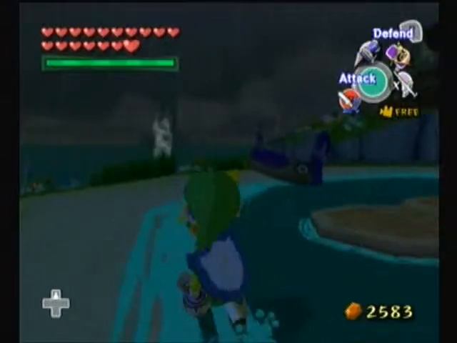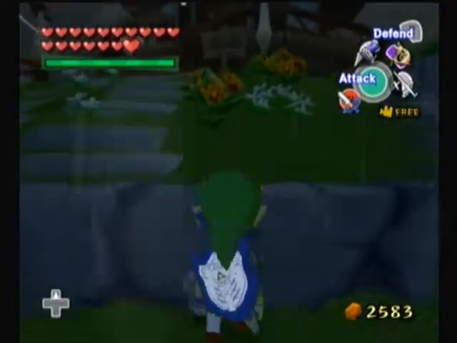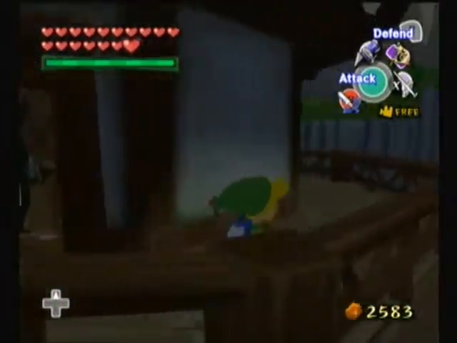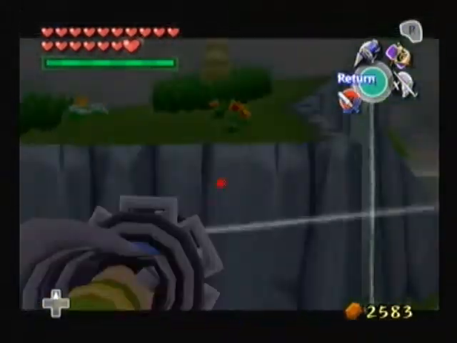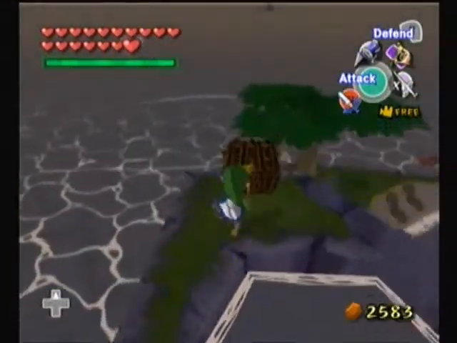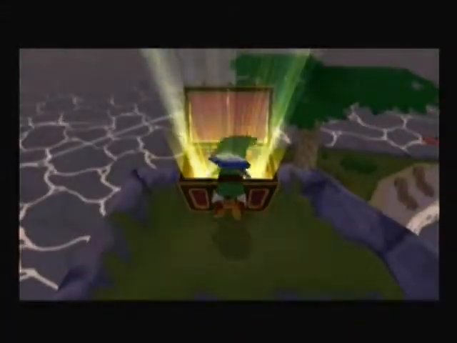Alright. Now we're on this island. And it's not in the actual oasis itself, or the cabana, that the treasure is, but it's actually behind the cabana. We can use Le Hookshot to go up here. And it looks to be a chest! Ta-da! I didn't know this was here, but it's here.